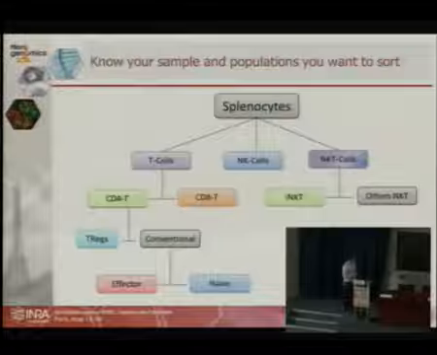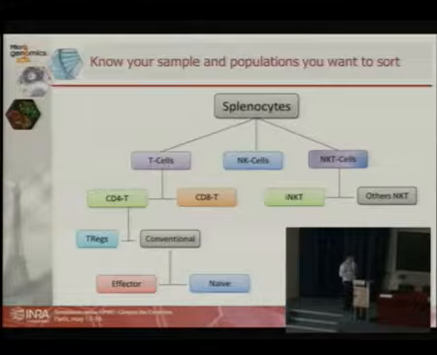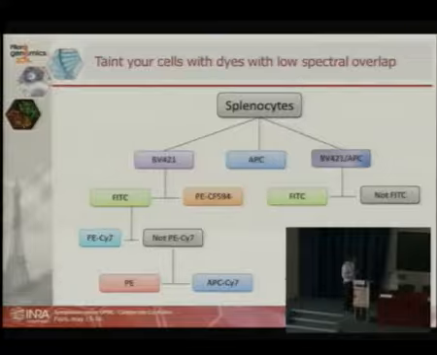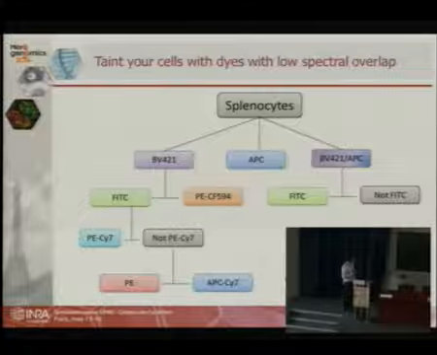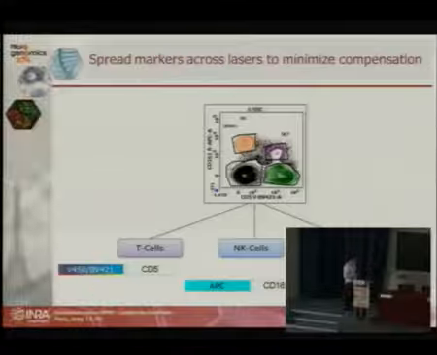Then the other thing is that you have to have in mind the scheme you want to sort, and using this you have to find the best combination of fluorochromes possible. So here is one example. It's just immunophenotyping of splenocytes, and we want to look at all the cell subsets. Now, if we look at all the different fluorochromes, we actually minimize what I told you before, the compensation issues and the spread data error that is associated with it.